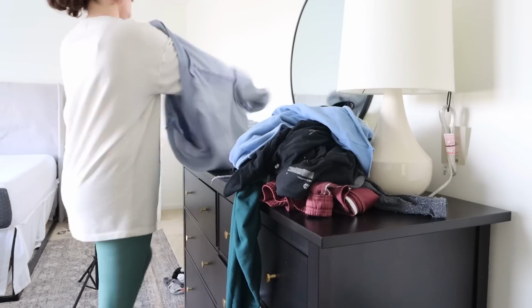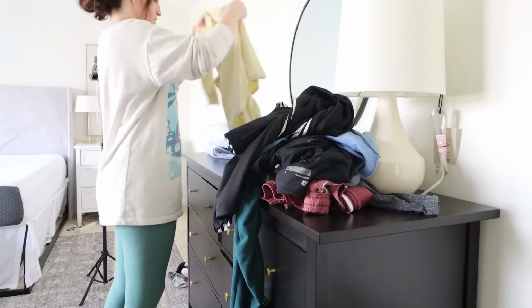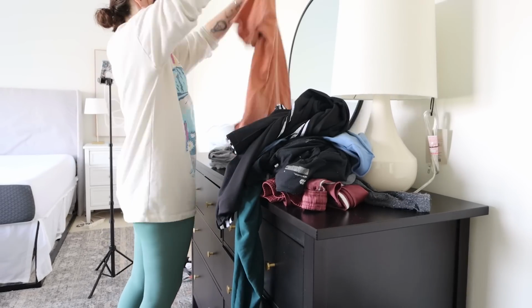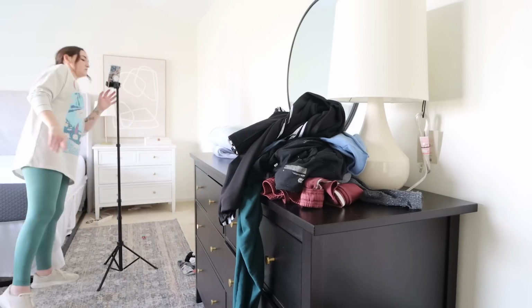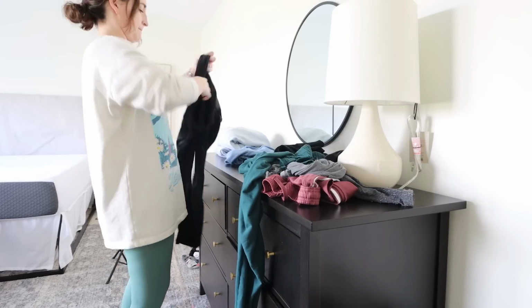But nothing feels better than slipping on a fresh pair of sweats at night, so it's the little things in life. For myself and my laundry, I've tried to really simplify things recently when it comes to putting things away so that I am more likely to do it. So if it is sweatpants, really any kind of pants, all of my jeans are hung up in the closet so I don't need to fold those.